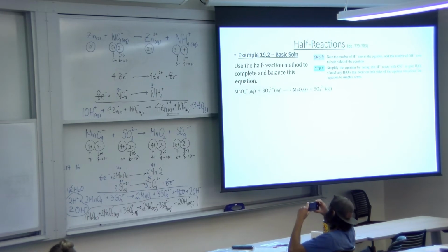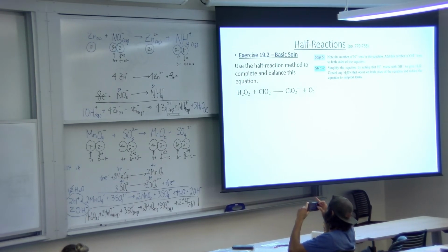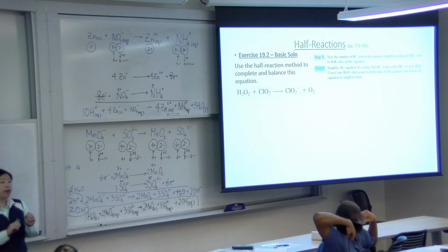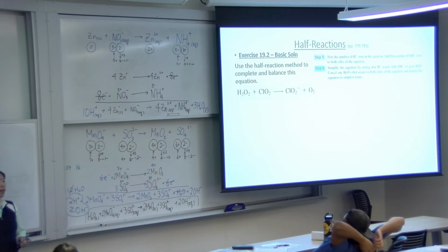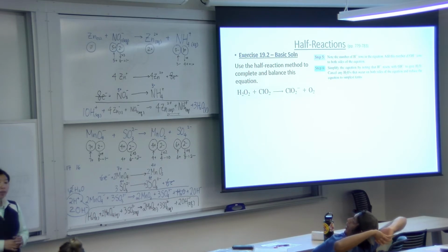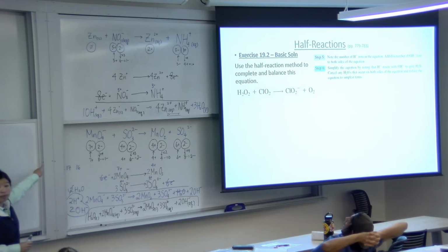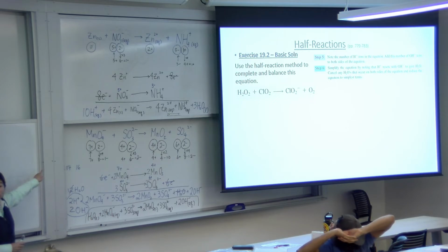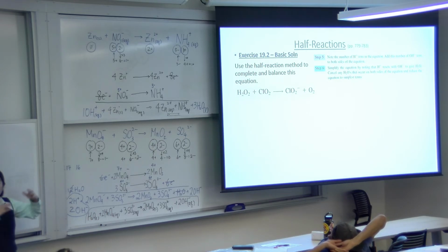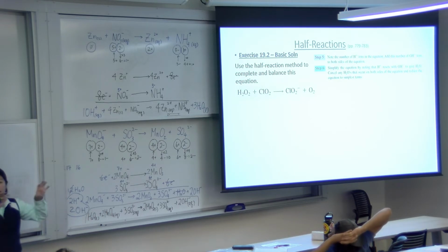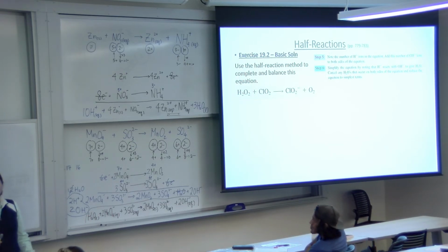My advice is, if you get lost in the process, like it's not balancing out and you're just really struggling, don't try and erase and fix. Brand new piece of paper, start over from scratch. Because what if you made a mistake at the very, very beginning? Hard to catch that yourself, right? So brand new piece of paper, reassign oxidation states and see what went wrong. Otherwise, you can be very easily frustrated.